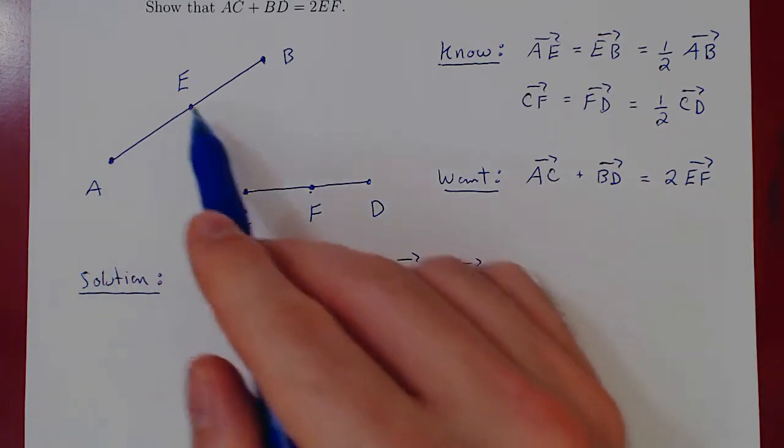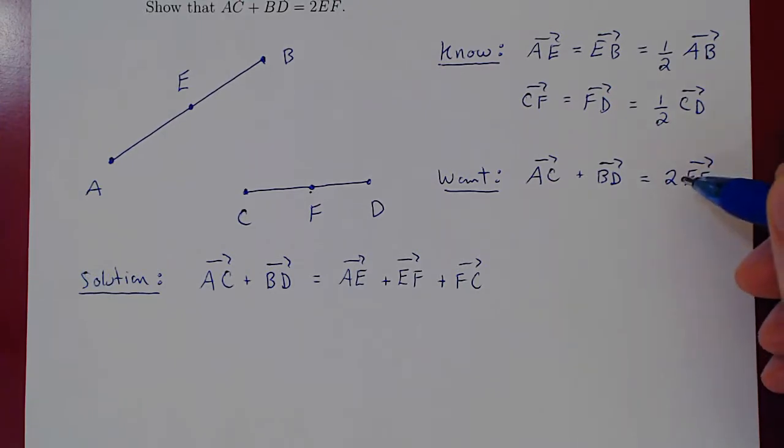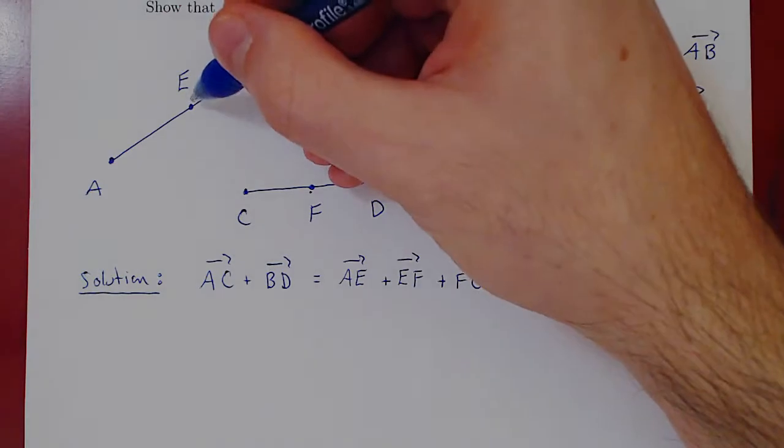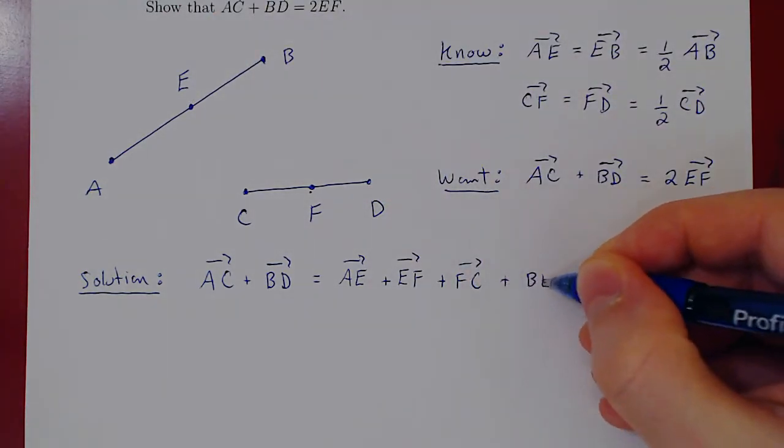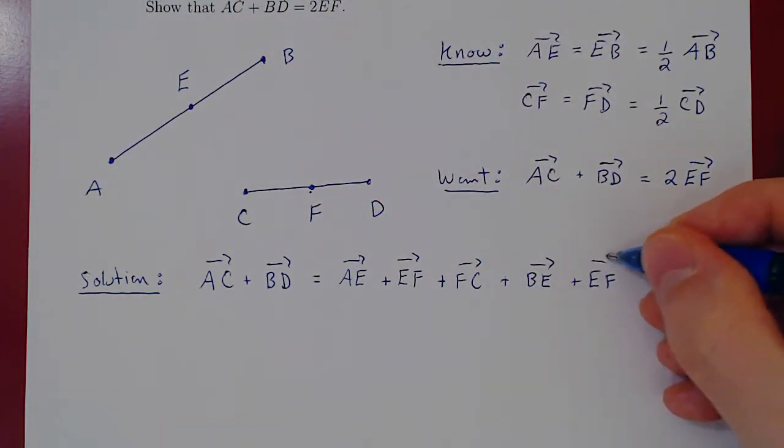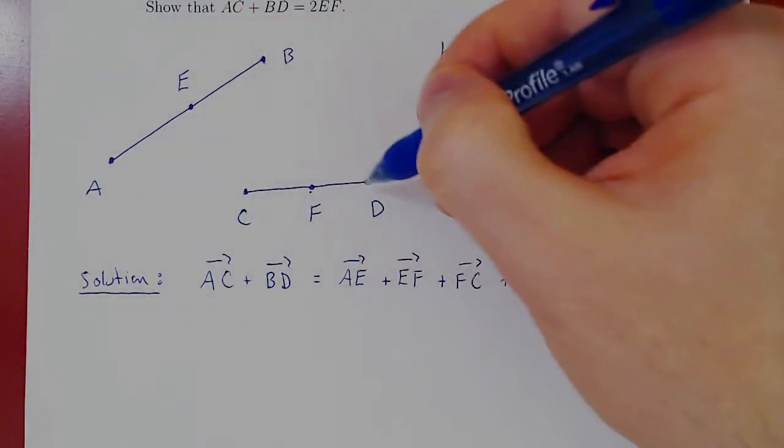The idea behind this is that, by doing so, we have introduced the vector of interest, which is the vector EF. The vectors of interest won't magically appear in the equality. You have to make it happen. You have to walk along the proper path. And we can do the same thing with BD. Because BD is no longer on the right-hand side, so it has to go away as well. And let's again do the same thing by walking along vector EF. So instead of walking directly from B to D, we'll do BE plus EF, which is a vector of interest, and finally plus FC.